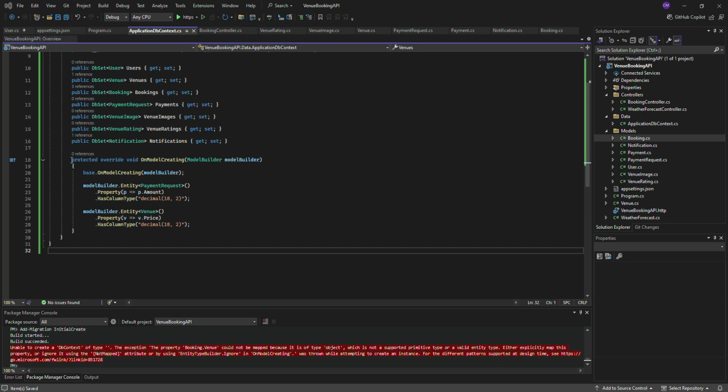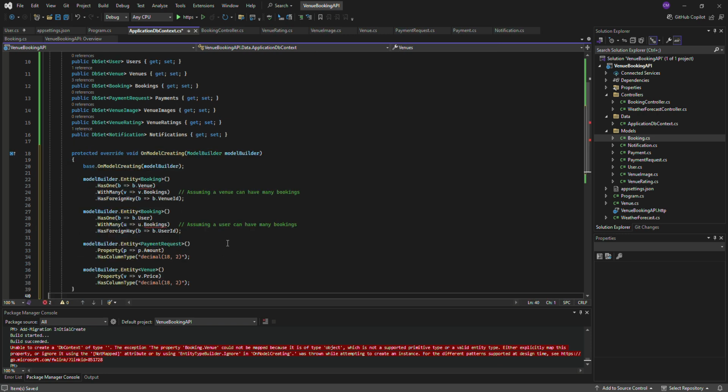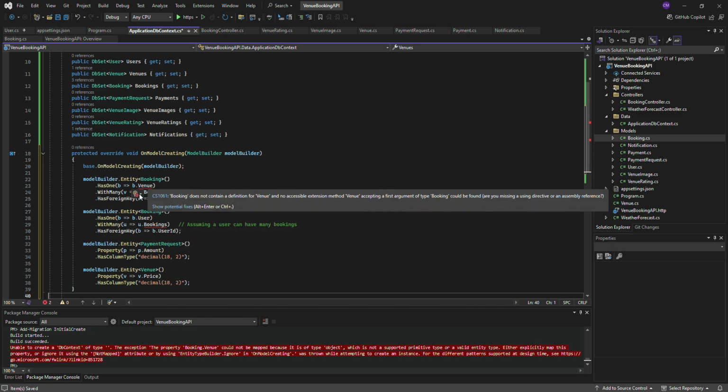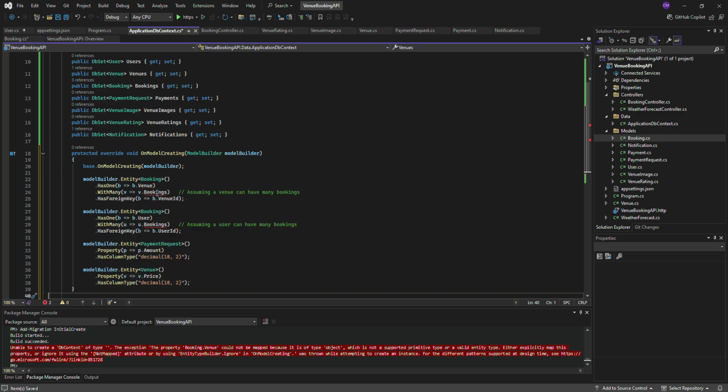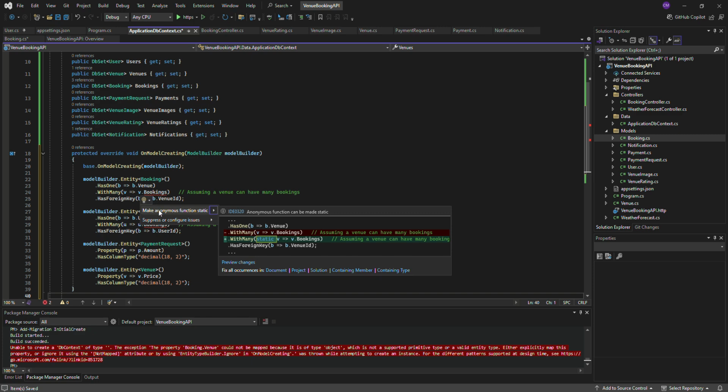So we will just try to replace that and make sure that this property venue is something we must make sure of.